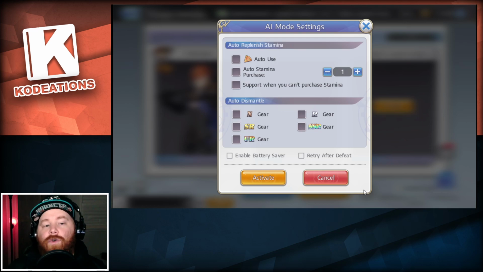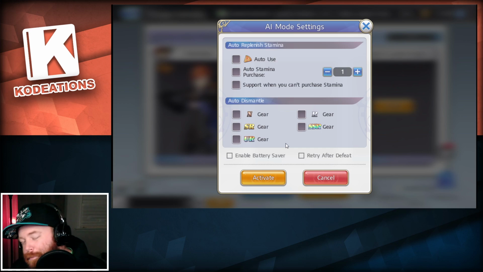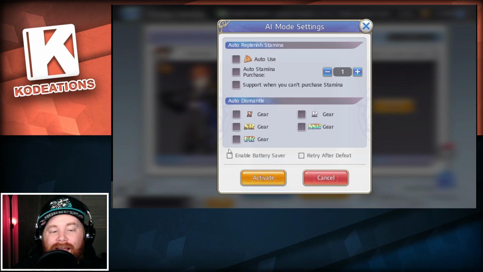What does this exactly do? Well, right off of the bat, let's look. You've got auto replenish stamina, so it will automatically purchase stamina however many you set up. The support, when you can't purchase stamina, auto dismantle, so it automatically dismantles gear. So let's say that you were only collecting SR gear and higher on your account, you can automatically check the regular N and the R gear, so that, guess what, it doesn't fill up your inventory, it automatically dismantles it, and you collect those resources without even having to press a button or lift a finger. Next thing up you've got is enabled battery mode, or battery saver mode, and then also retry automatically after defeat.